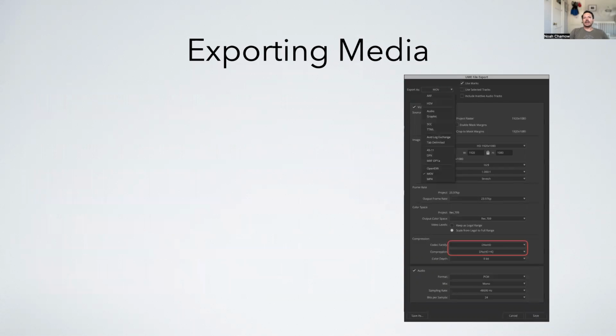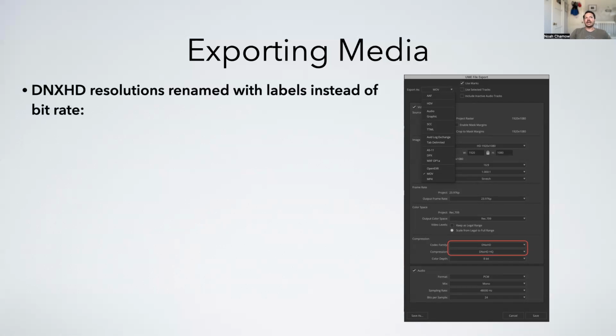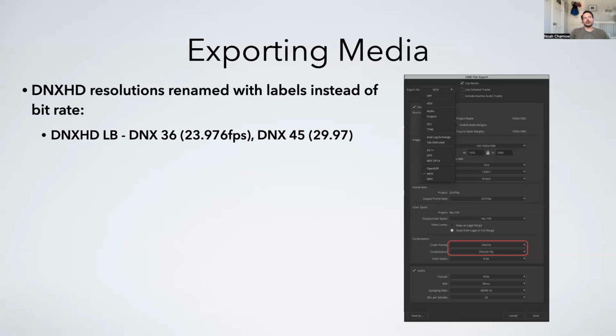Another thing that you'll notice is that the name has changed. Normally in older versions of Media Composer, DNxHD always used numbers. So you talk about DNX36, DNX115, DNX220. Well, DNxHD resolutions in the new version of Media Composer have actually been renamed with labels instead of bitrate. And my understanding is that this has to do with the change of header. When they switched over to using the new header, they decided to change the labels. So whenever something is written as DNxHD LB, for example, that means that it was written with the newer header.